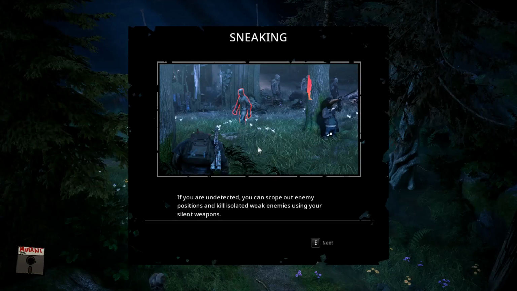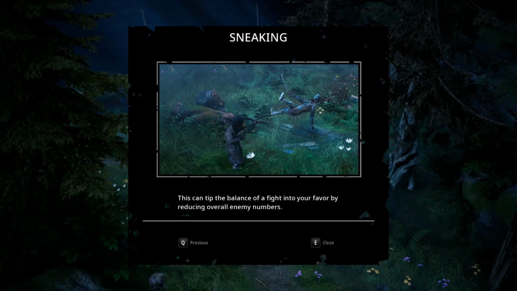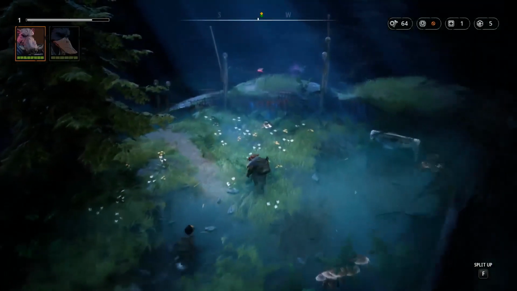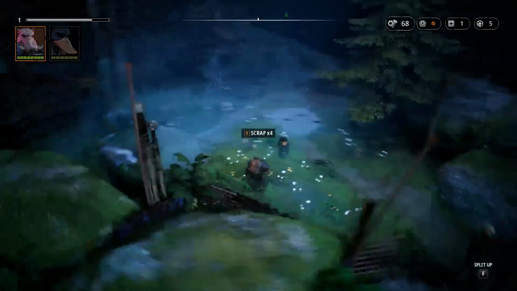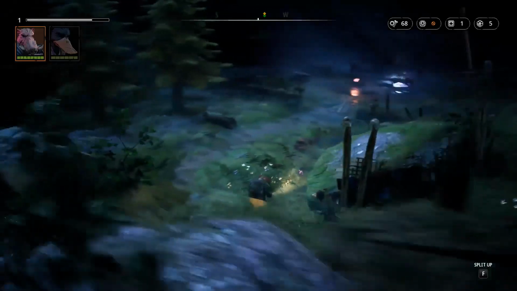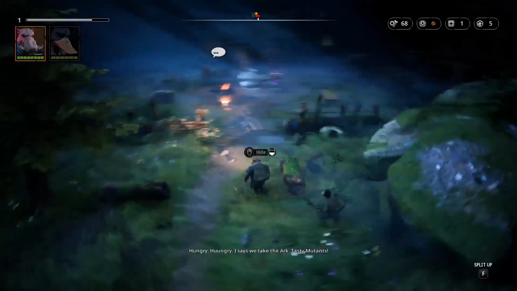I like how the story gives you also kind of the tutorial. It's really cool. If you're undetected, you can scope out enemy position and kill isolated weak enemies using your silent weapon. This thing is the most important thing in this game. If you don't know anything about this game, remember that. This can tip the balance of a fight into your favor by reducing overall number of enemies. This is a tip. If you find this game hard, you're probably not utilizing stealth the way you should be, because stealth is literally the most important thing in this game.